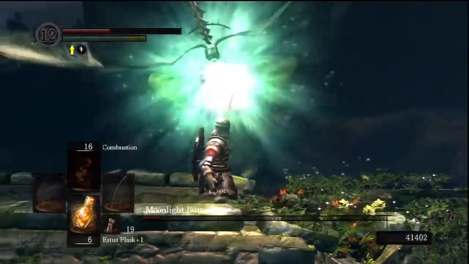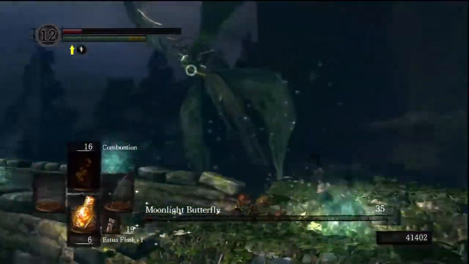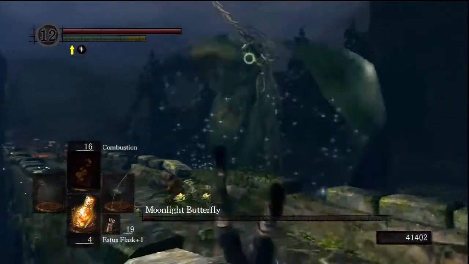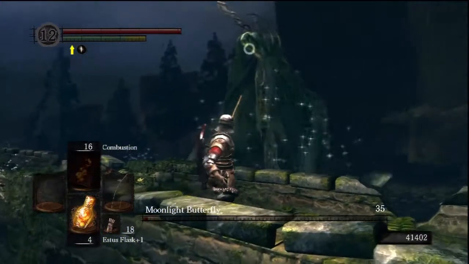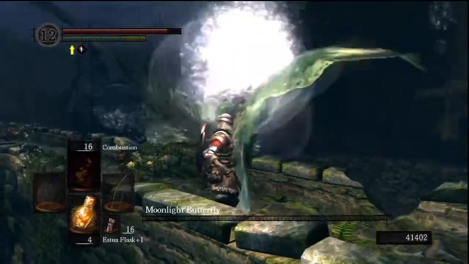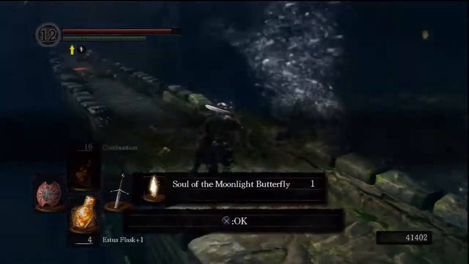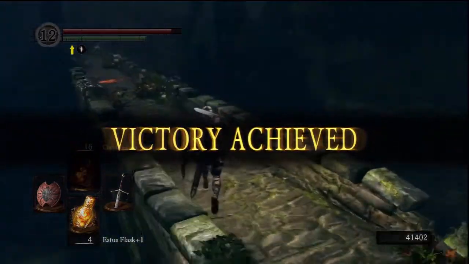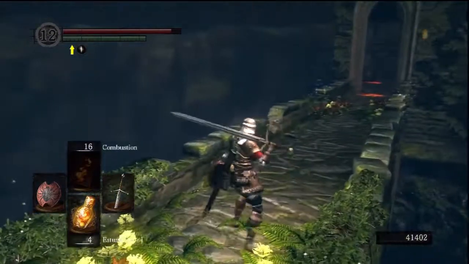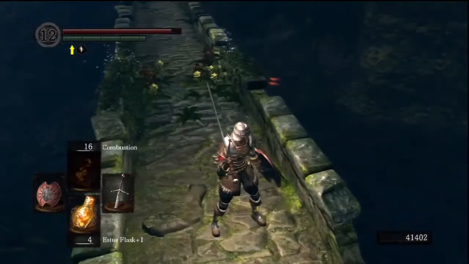I'm not even really trying to dodge anymore. My main focus here is to just get off enough arrows in order to finally bring him down. It's a victory. It's not pretty, but it's a victory.